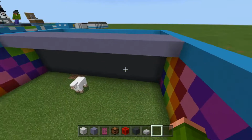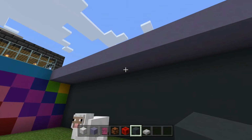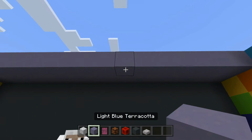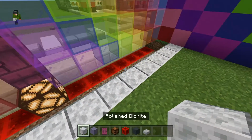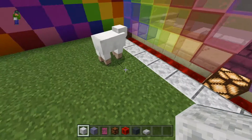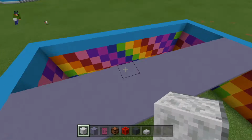I also added in this wall, which is gray concrete right here. And then I've also got terracotta up here. This is light blue terracotta for the ceiling. And then for the floor, I'm going to be using polished diorite. So those are some of the things that I added in off camera.